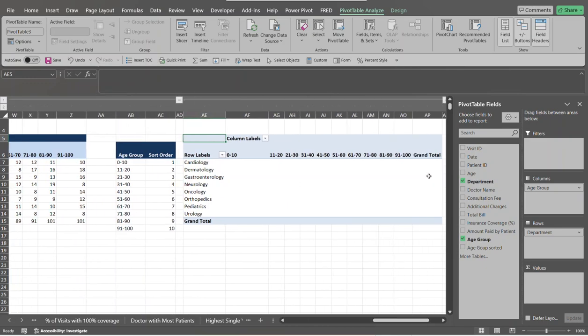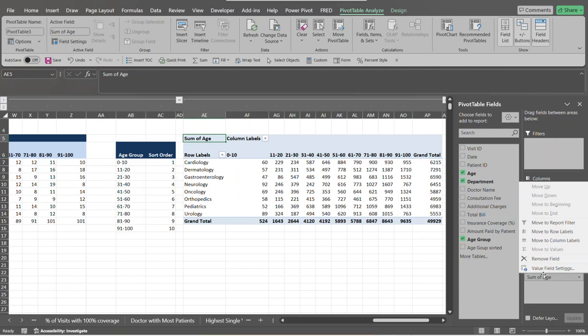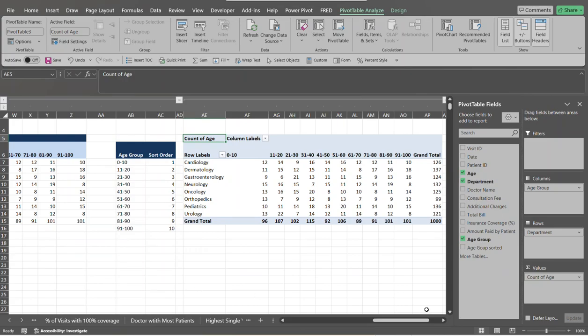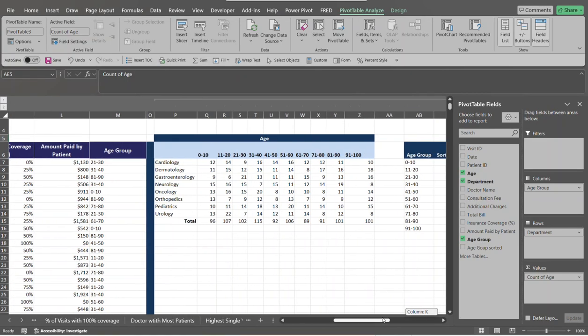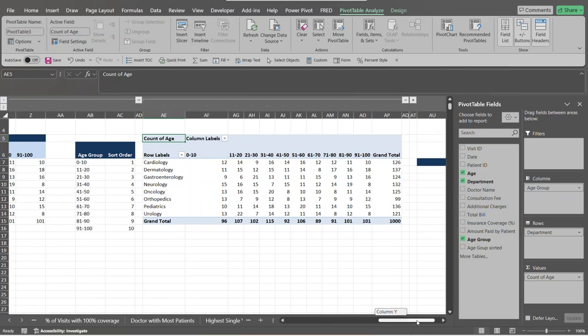And now what do we want to fill this range with? Well, again, we want to get the age group distribution, and we want to get a count of it. So we take the age. Instead of a sum of age, we want to count. Click on here, select value field settings, count, press enter, and as you can see, this matches up with this matrix. So I'm doing this so you understand there are multiple ways to come up with the same value, okay?